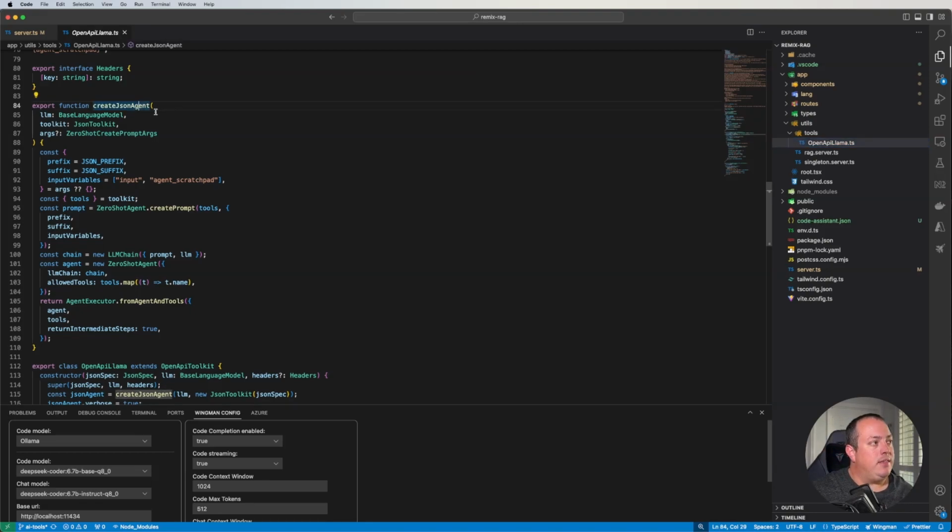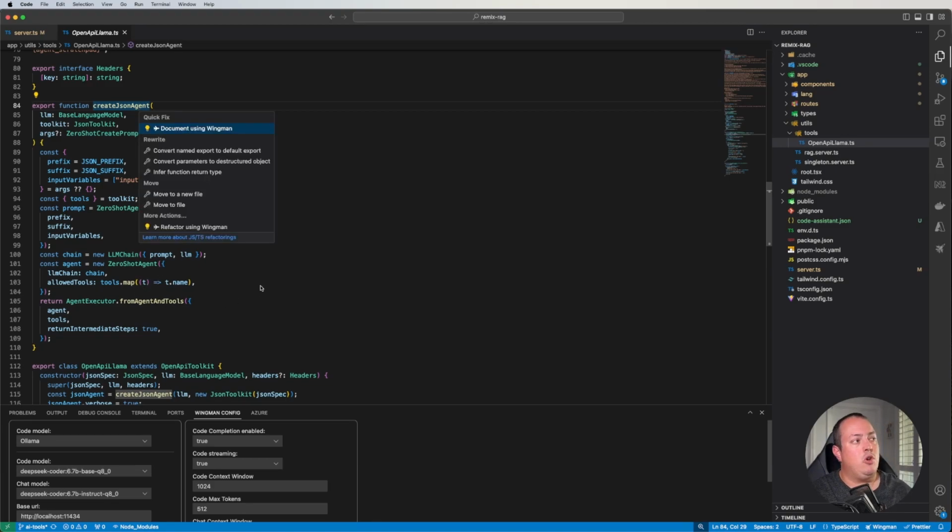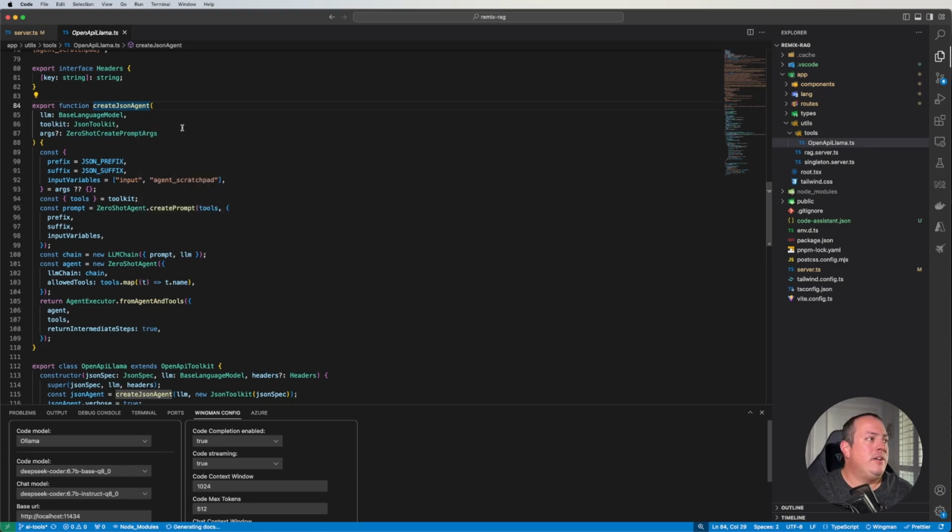So I've got this function here, and I really wish it had comments because I don't really know what the code does. And what I'm going to do is open the quick fix menu. In the quick fix menu here, we try to prefix it with this plain icon just so it stands out. We have only so much control of the icons, but you can see document using Wingman. So I'm going to click that. You'll notice at the bottom, it'll say generating docs and the Wingman icon will be spinning as well. And this takes a little bit.